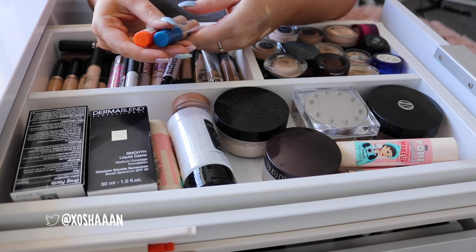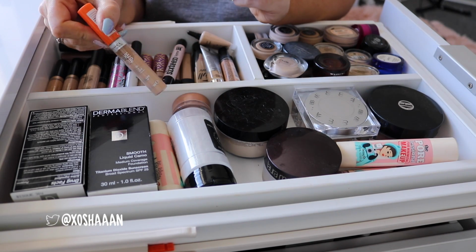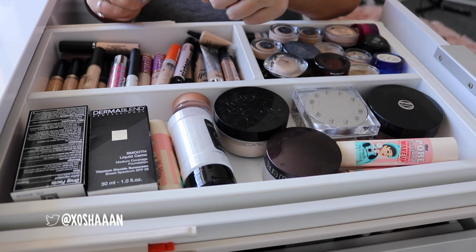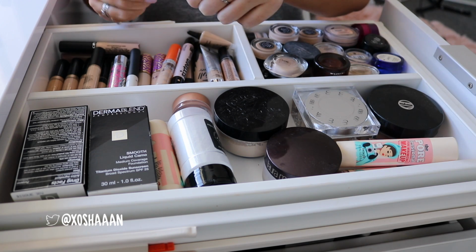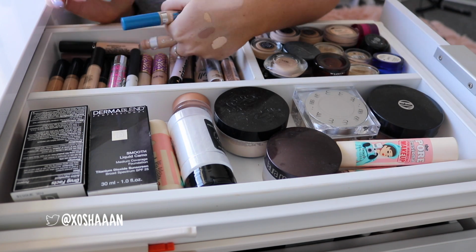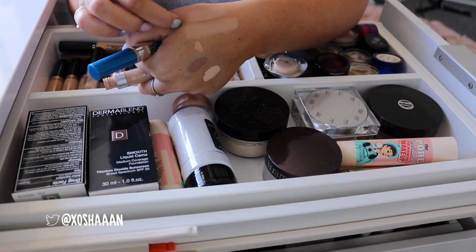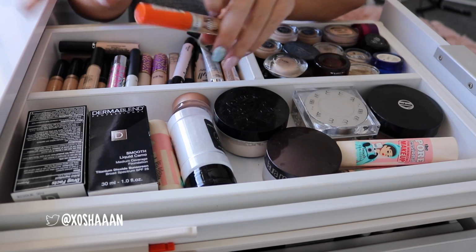I have the Super Stay Better Skin Concealer by Maybelline and the Rimmel Wake Me Up. I love Wake Me Up. It's a good drugstore concealer. The Maybelline one, have I used this much? I don't think I've really used it that much. I'm just going to compare the Maybelline to the Rimmel and see which one I want to keep. Honestly, the Maybelline looks like a really good formula. That one's the Maybelline one down the bottom. It looks less streaky. There we go. Sorry, I was so out of frame just then. Maybelline, Rimmel. So I'm going to keep the Maybelline one. I love the Rimmel one, but I'm going to give this one a go.